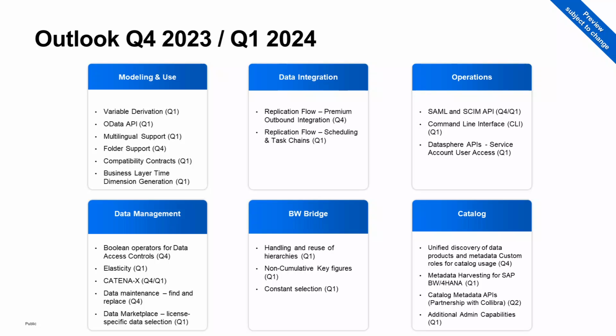With the OData API, which is also planned for Q1, business users can use fact views with input parameters for the planning integration with SAP Analytics Cloud or for the consumption in third-party BI clients and applications. At the same time, the analytic model will be available for external consumption and is not limited to SAP Analytics Cloud anymore.